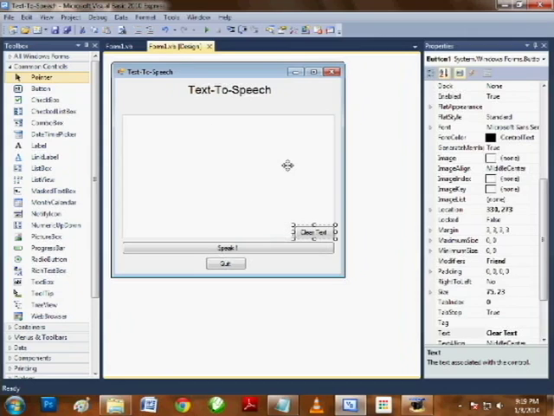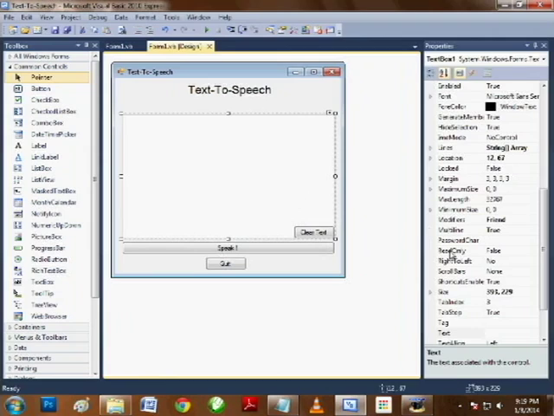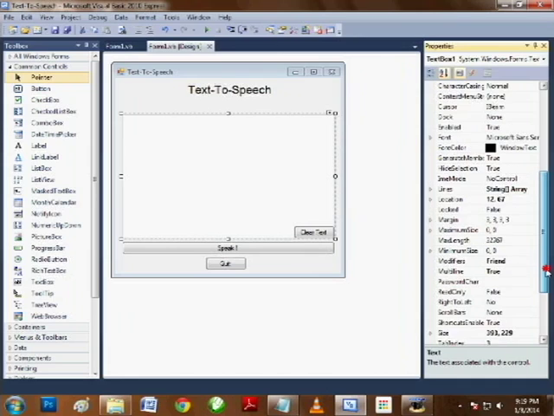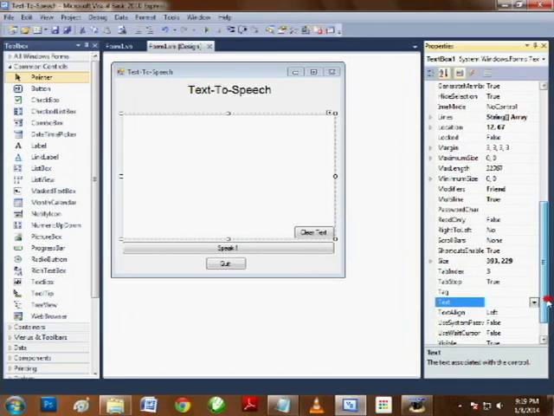Now before we go to the next coding part, we're going to single click on the text to speech text box, okay, and go in the properties menu. We're going to go to scroll bars, okay.